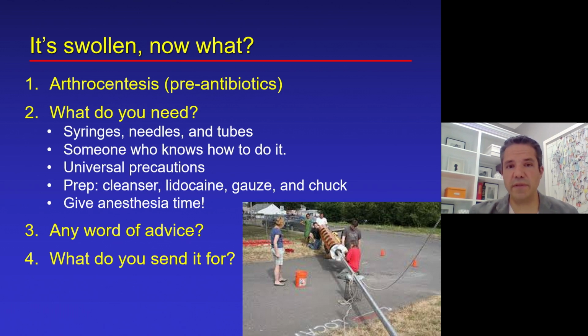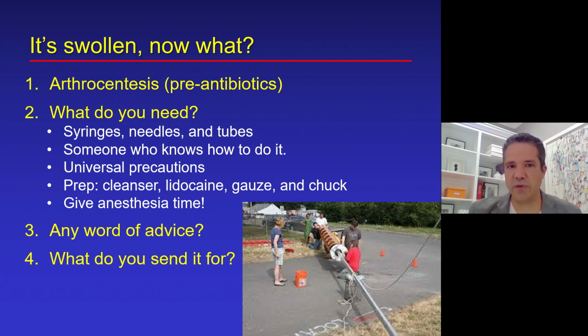So if it's swollen and you have the opportunity to do so, a joint aspirate is indicated, especially if it's a red, warm, swollen knee and you're in clinic. I'm hoping that most clinicians are comfortable with aspirating a knee. You want to have an appropriate size syringe and needle. The needle is often an 18, maybe a 20 gauge needle, but I wouldn't go any thinner than that. You need a big needle because the fluid can be quite inflammatory and cellular and very slow to aspirate if you use a small needle.